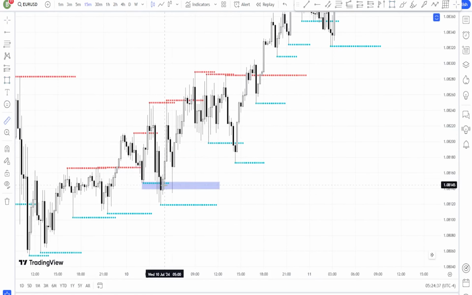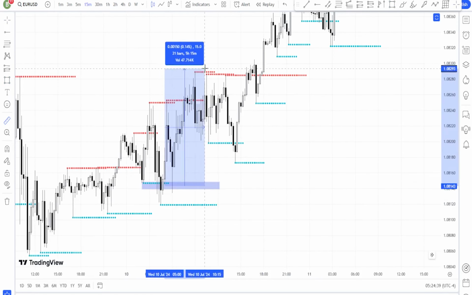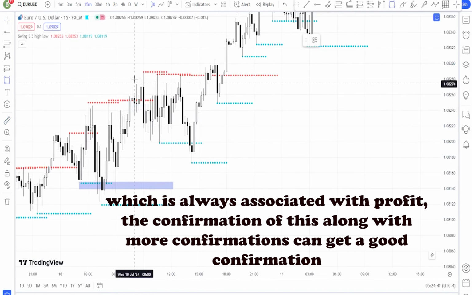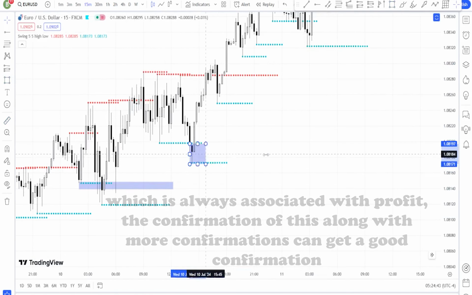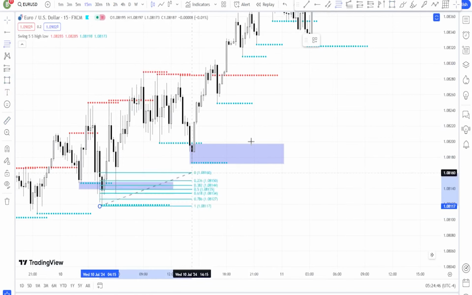Remember, we'll have an exercise at the end to make sure you understand this properly. Here, you can see a typical bullish swing. Notice that we have two consecutive higher highs and higher lows.